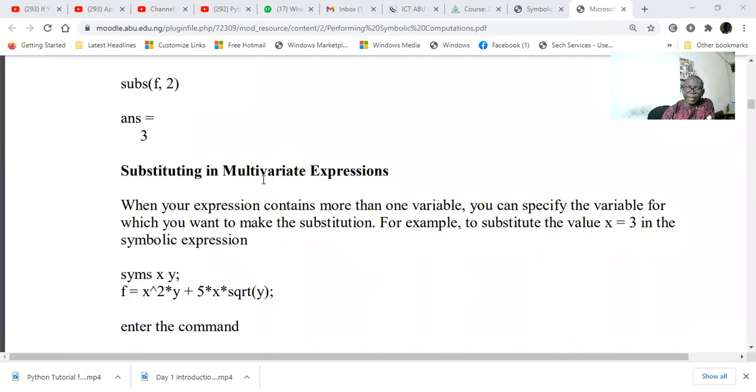Now, substituting in multivariable expression.